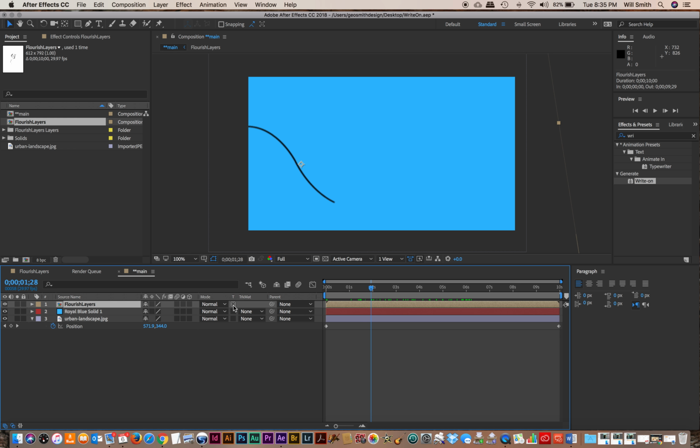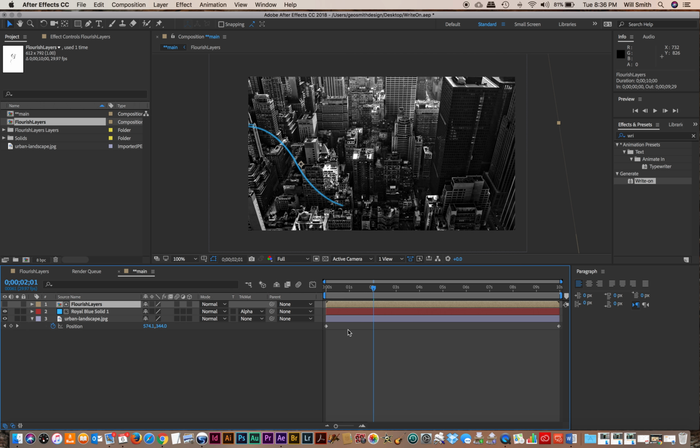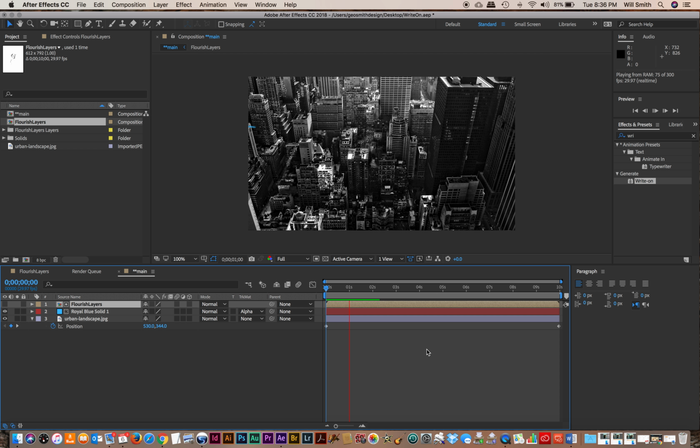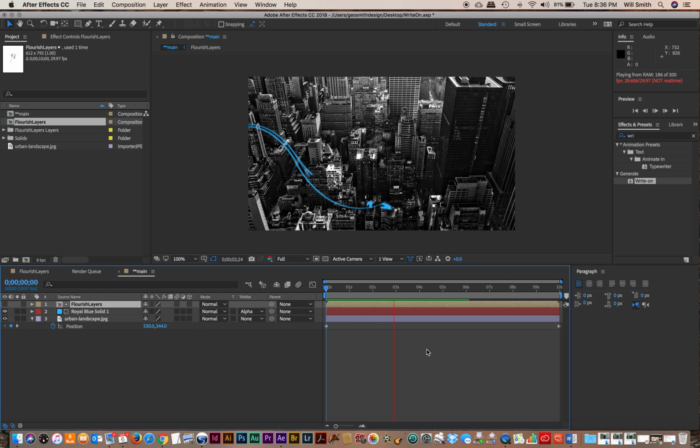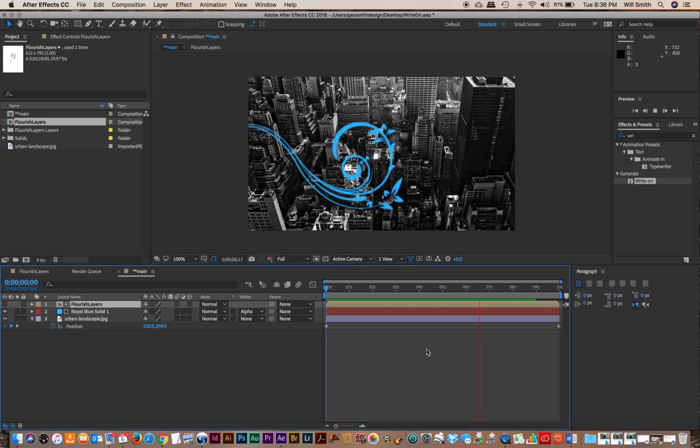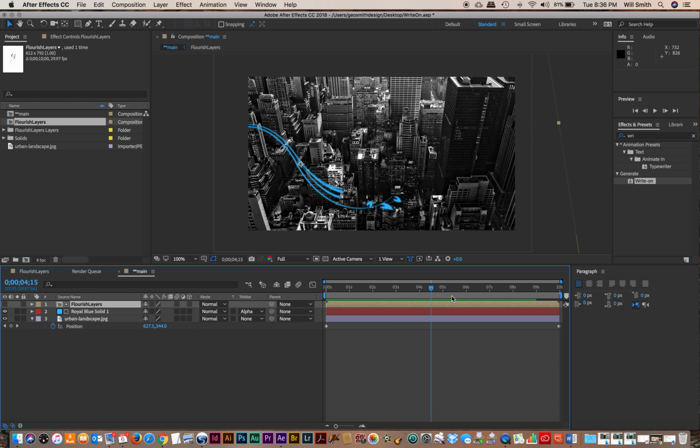I'm going to hit track matte, and I'm going to affect this royal blue solid. And if I make that alpha matte, what should happen is that the track matte will actually turn my black graphic blue.